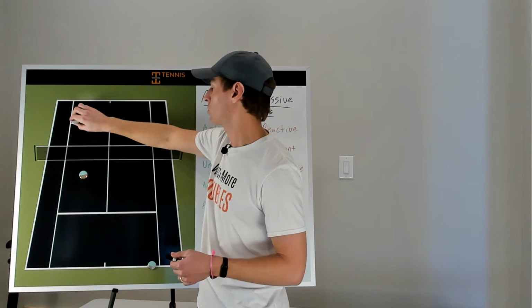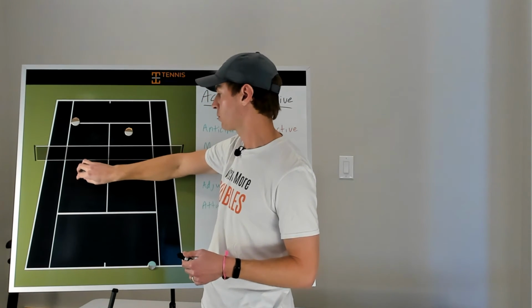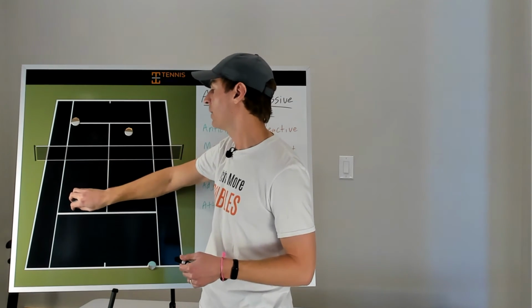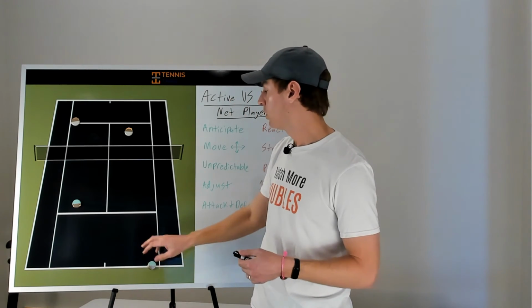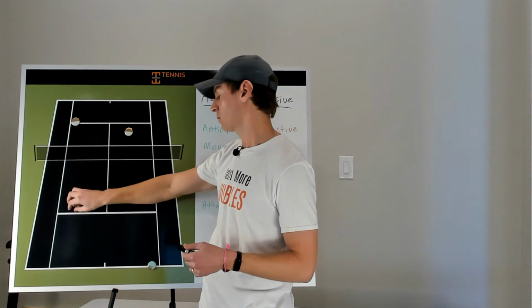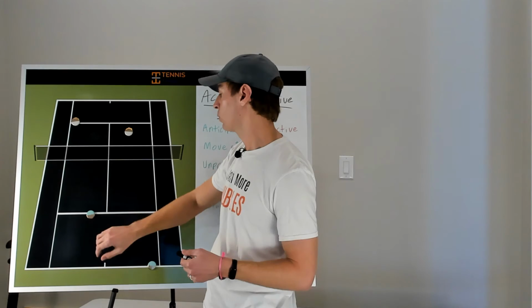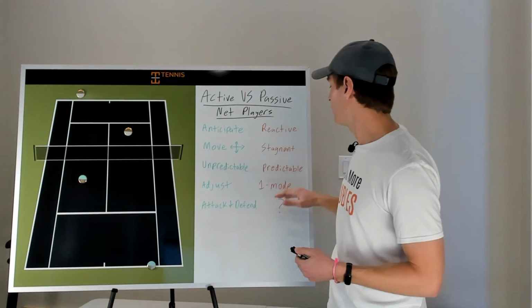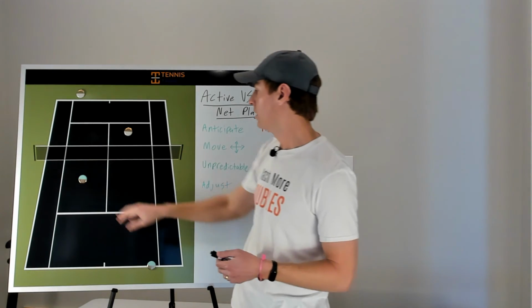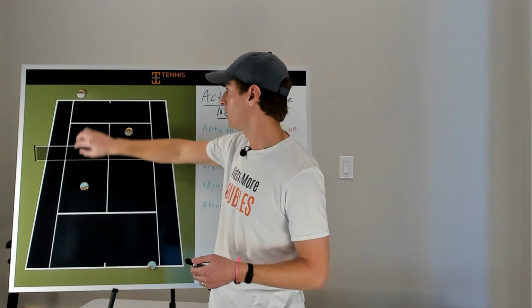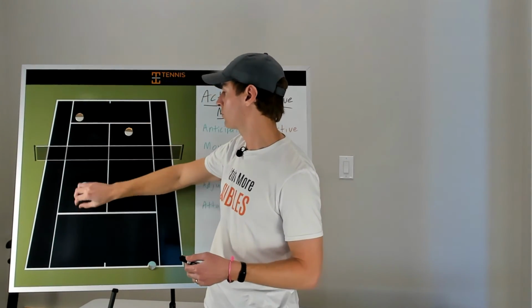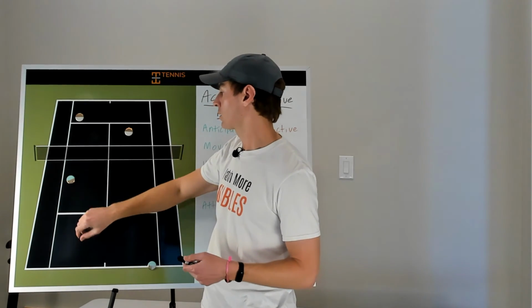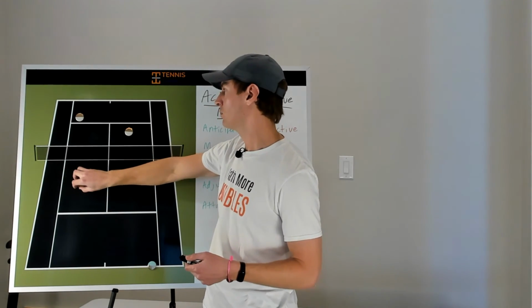But if the opponent has a short forehand, for example, and it's an approach shot, they know to shuffle back and buy themselves some time. Or if their partner throws up a lob, for example, they know exactly where to be and how to defend. What I see from a lot of passive net players is that they're going to stay in the same position, and maybe this player has a short forehand and they still stay here close to the net, not knowing when to defend.